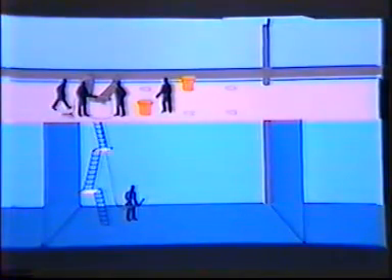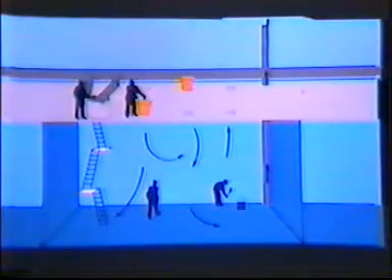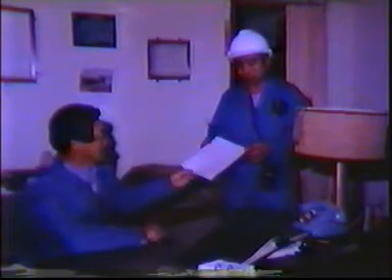There is a program in this series that discusses the procedure for gas-freeing in detail. One particular safeguard is to always have adequate ventilation while the tank is occupied. If the reason for entering the tank or enclosed space is for repair work, especially any hot work, then a marine chemist's certificate should be issued. At sea, the master can, after ensuring that the tank is gas-free, issue a company gas-free form.